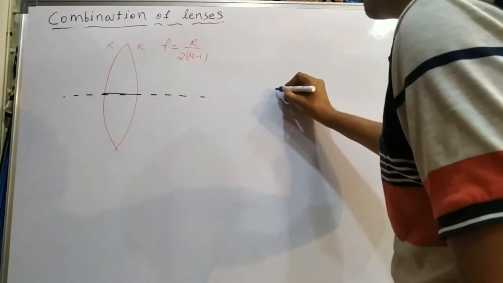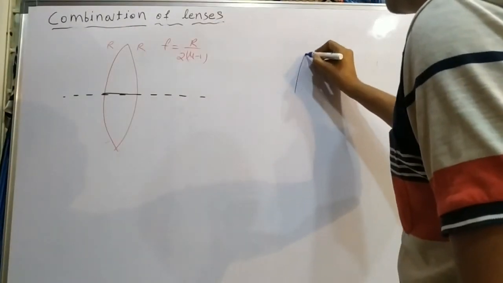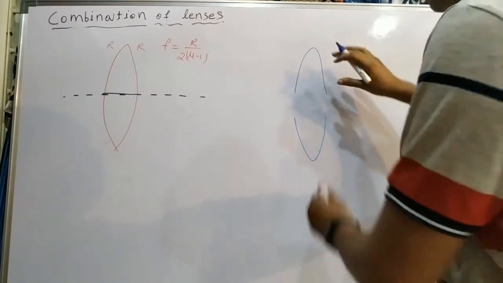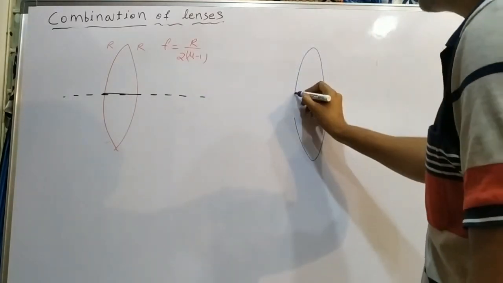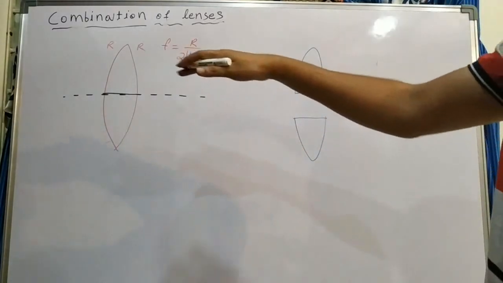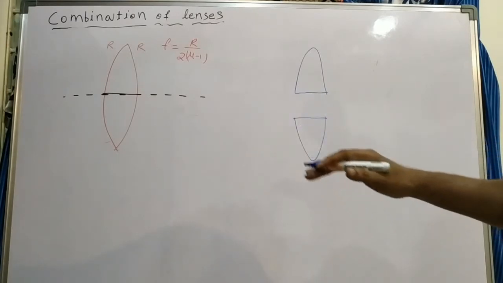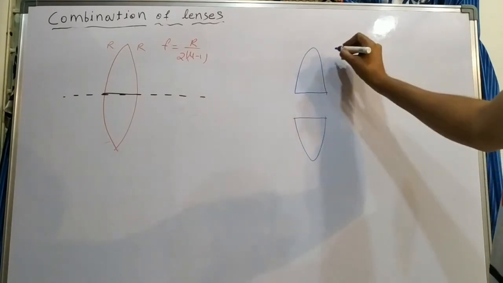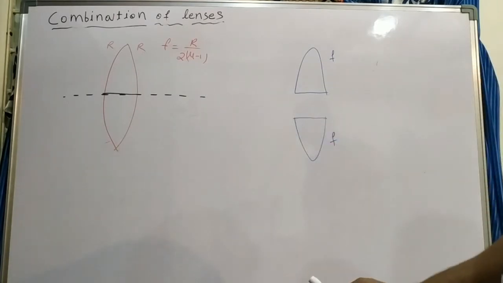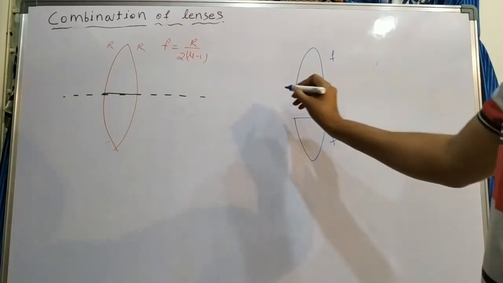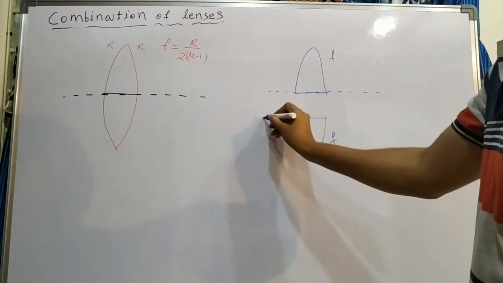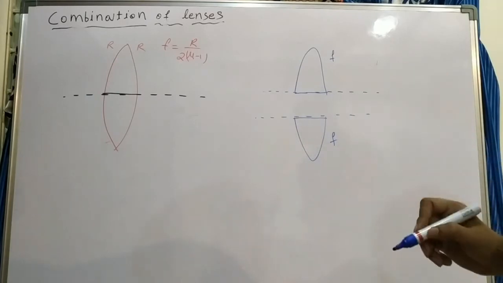This is one part and this is the other part. Suppose these two parts are separated like this, so this is the first part, and the focal length is not changing. If you cut parallel to the principal axis, the focal length does not change. Already we discussed that this has focal length f, this also has focal length f. There is one principal axis here, but now for this part you get a principal axis like this, and for this part we get another principal axis like this.